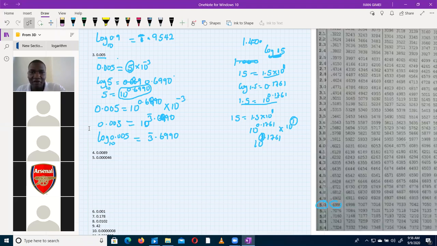As you're noting down the work, you note down these ones, you work them out on your own, and you feel free to submit them to me and I go through. So we have 0 point, how many zeros are these? 4. 2, 3, 4, 4, 6.